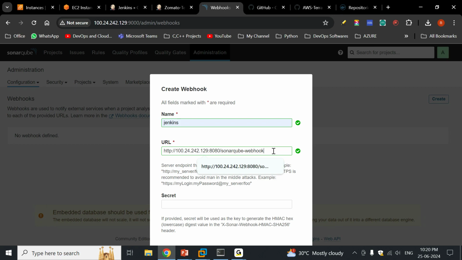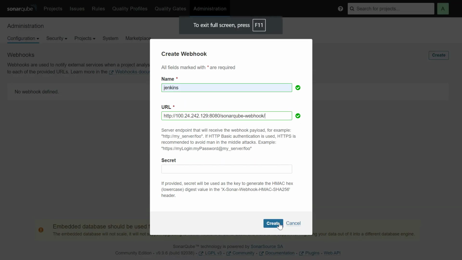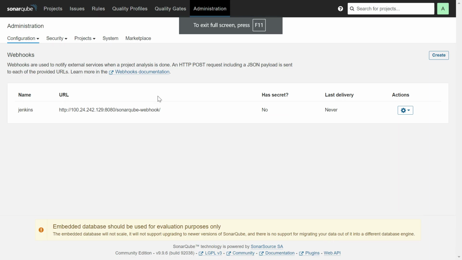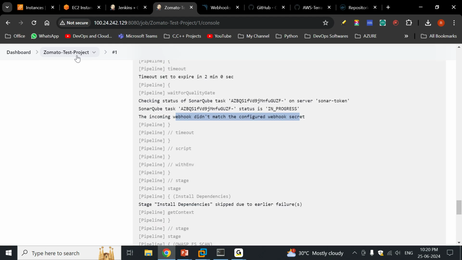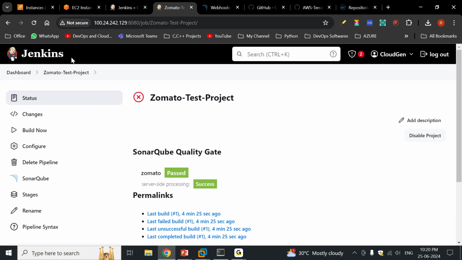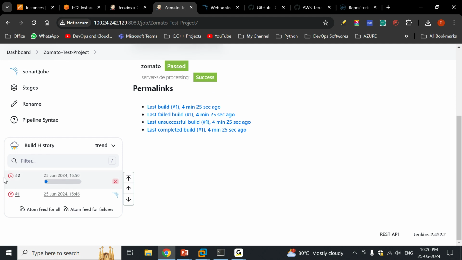So it is the same as the previous one also, but we'll try to create this one once again. Now go back to Jenkins. Click once again, we'll see that case. Click on build now. Sometimes it will happen like that due to some reasons, any network issue or something like that.